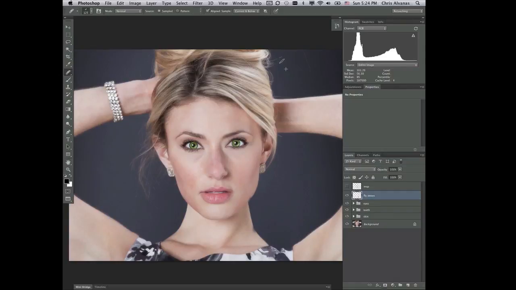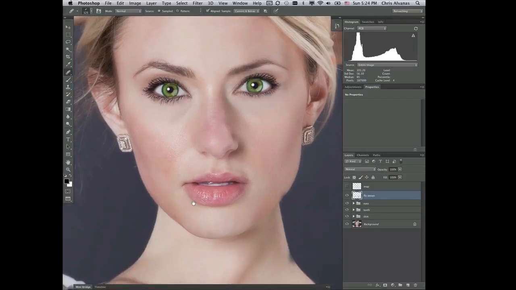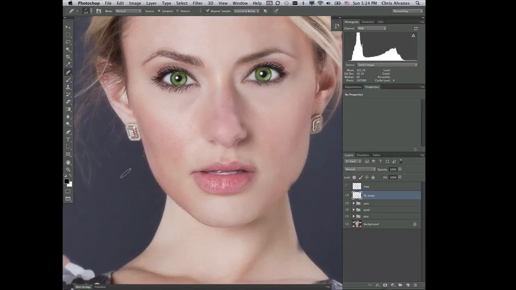And the nice thing about using the heal brush for stuff like this is it's going to blend, and we want it to blend with that background because that's part of the problem that we're going to have with it not working. So this works really well with flyaways. We just can't get too close to the areas that we don't want it to affect. Like getting too close to her skin over here would be difficult. So if I zoom in and I see underneath here by her neck, this would be difficult for me to get with even a smaller tool.